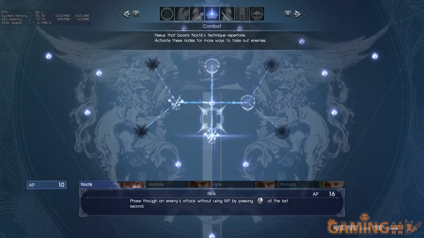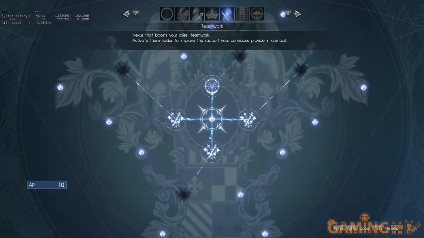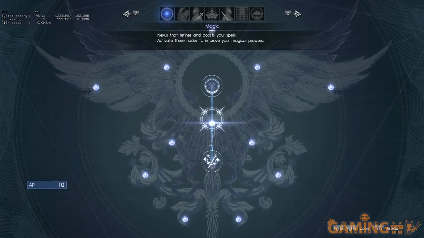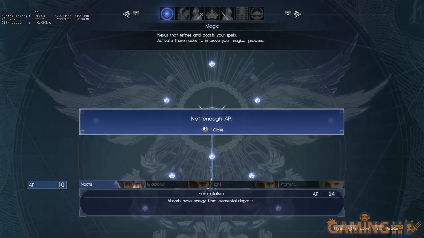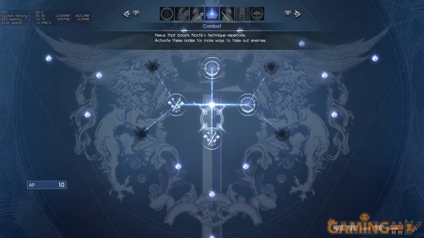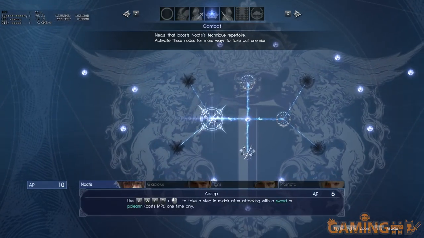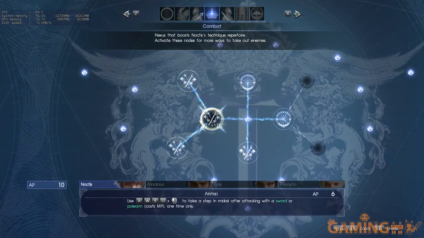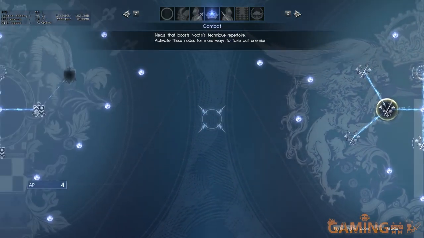Ooh! Not enough AP. X. Teamwork. Stats. That's a lot of stuff. That is a lot of stuff indeed. 24 AP. I basically don't think I have any AP for most of these. Well, this... Actually, this is whoever this. Yes. Voila. We've unlocked these, which is cool.